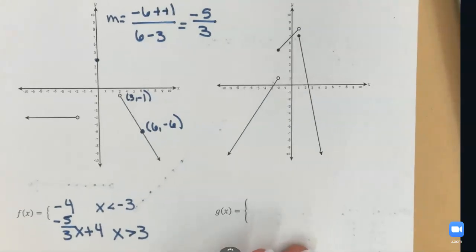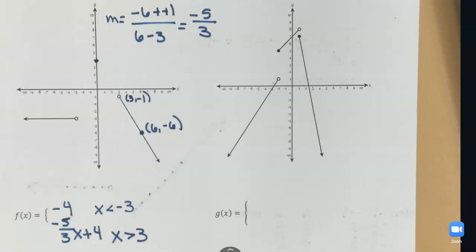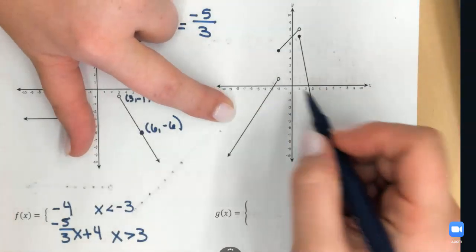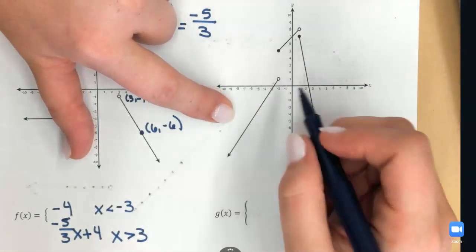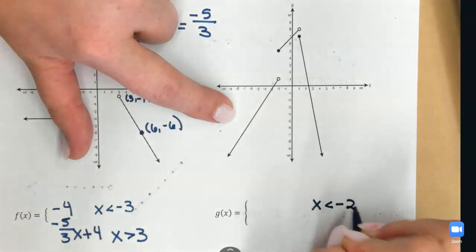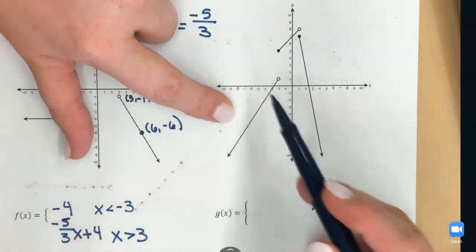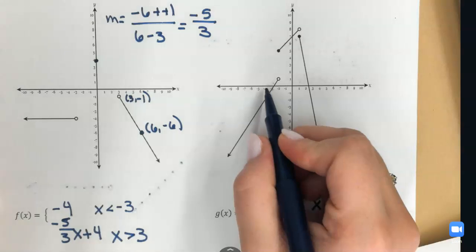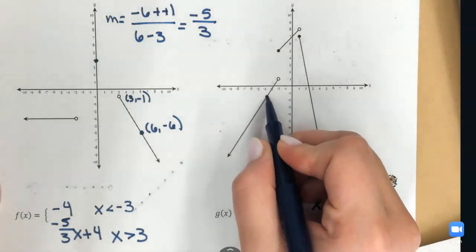Okay. On this last one, I have 3 portions of my interval, so we're going to have 3 equations. Starting here with this open circle, I need to figure out the equation where x is less than 2. So if you want to go ahead and just write down your domains, that might be helpful. So again, I need to find 2 points and take the slope between them. This graph printed really light, but I have another point at (4, -2).